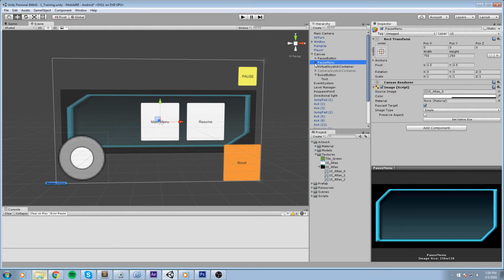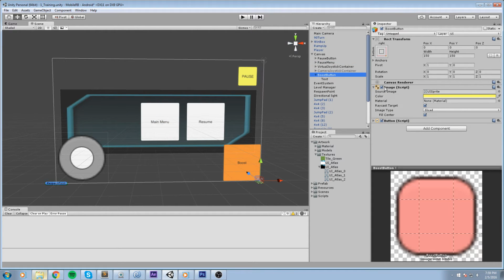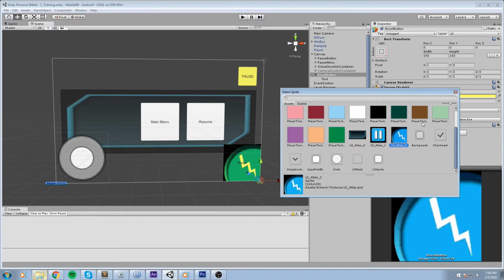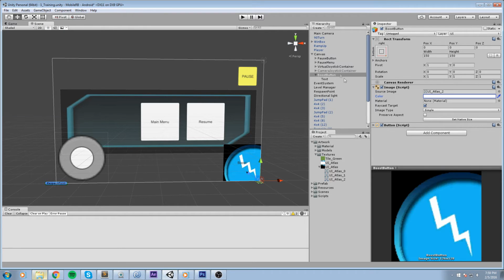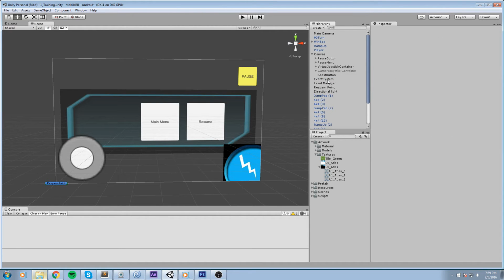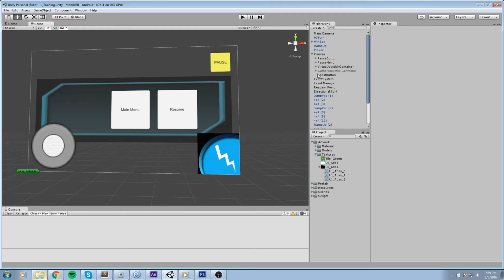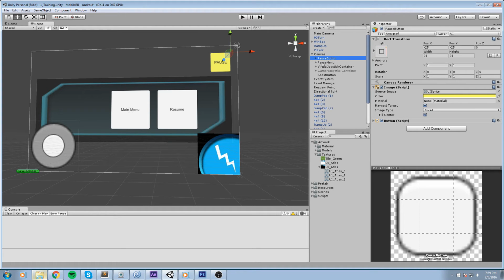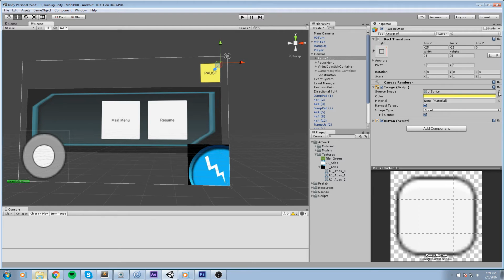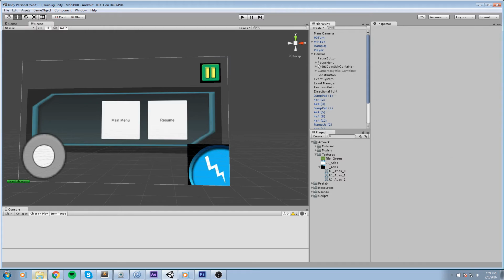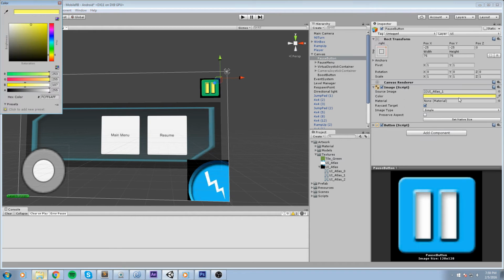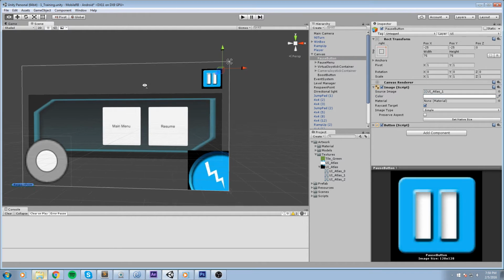Now let's do the same exact thing for the boost. So go on boost, I think it is this one, so yep, this guy. You're going to change the UI sprite for this guy. Now the color can go back to white, and we can remove the text component inside of it. So here it is. Same thing for the pause button. So we click on the pause button, we choose this little thing here, take the pause button and remove the text component. Oh, and also change the color, remove the yellow we had before, so it looks like this.